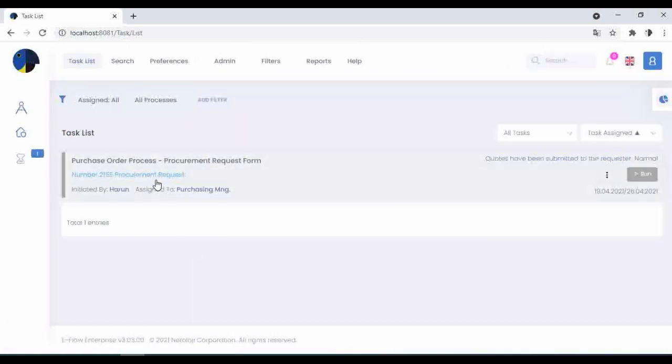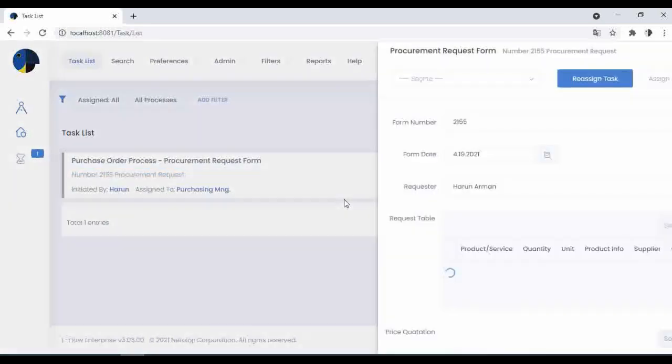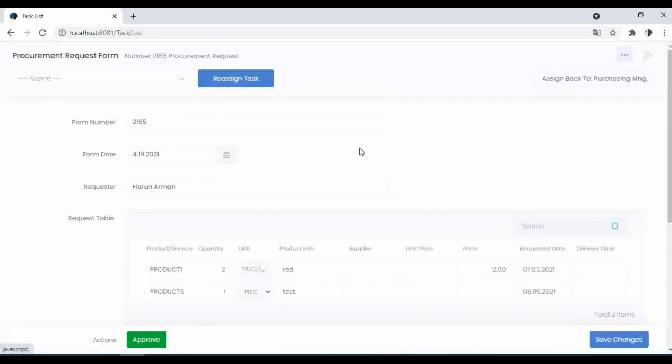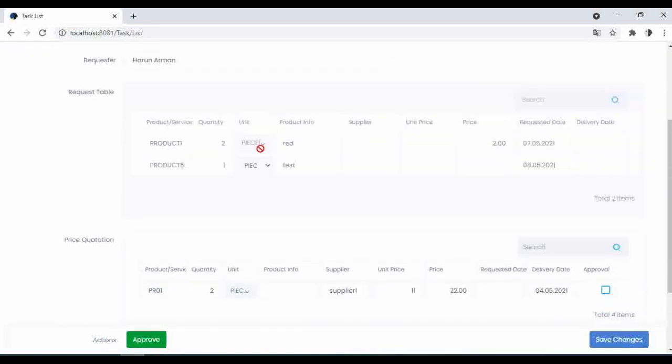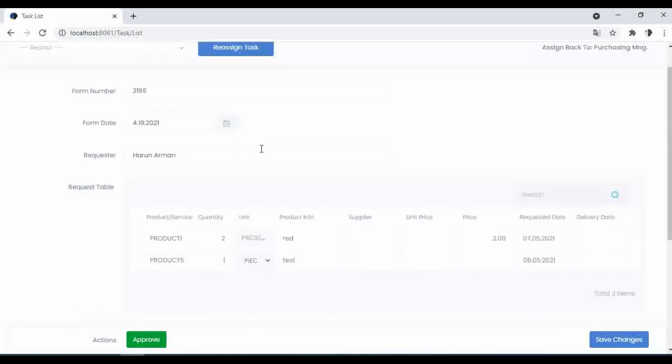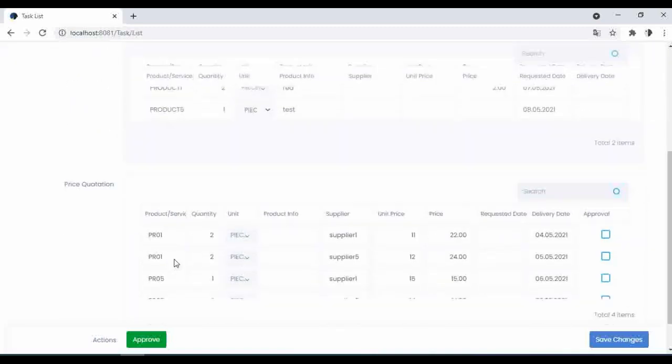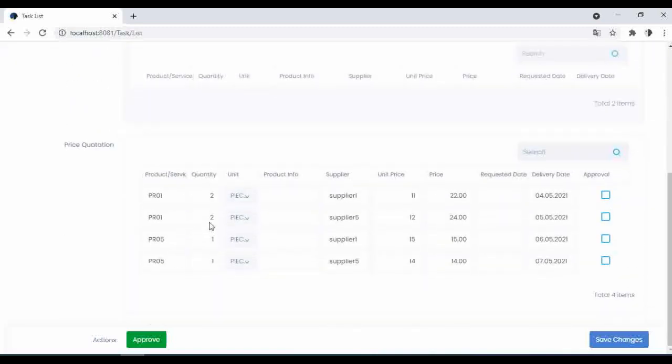So the task is assigned to the purchasing manager, and when the purchasing manager runs the process, he sees that this requester has asked to buy these two products, product 1 and product 5, and price quotations for product 1 and product 5 from two suppliers are as follows, as well as the delivery dates.